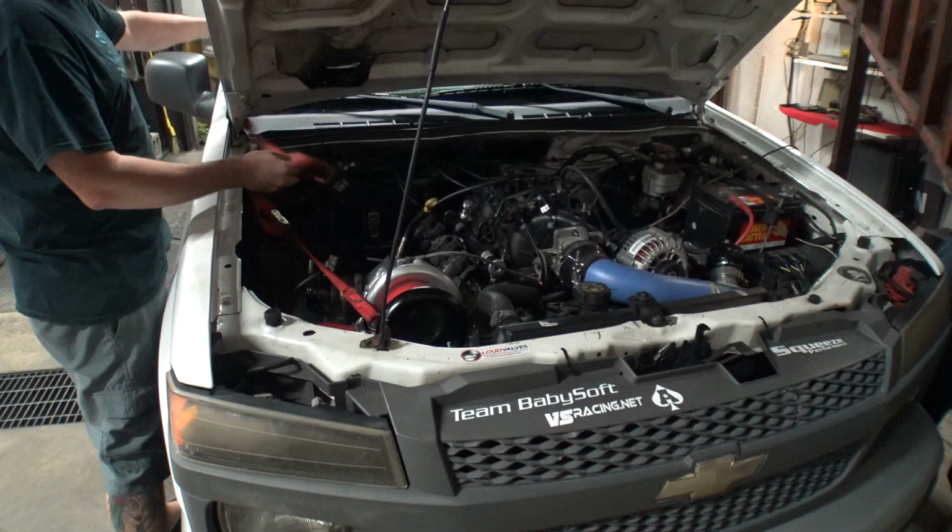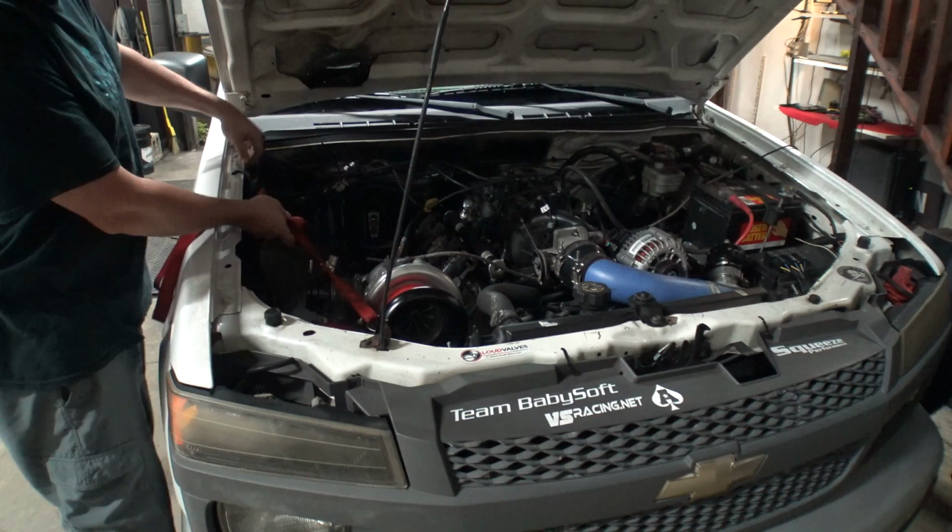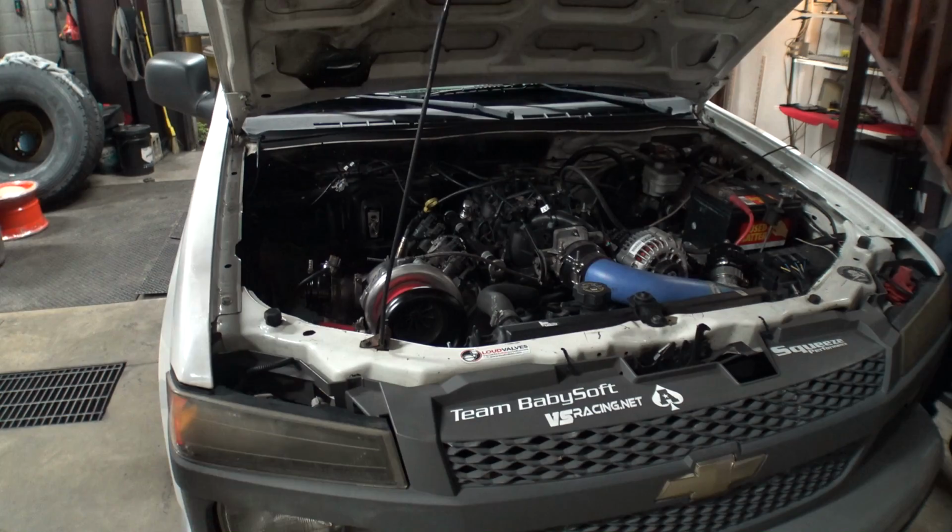And then the filter disintegrates and goes into the turbo. Yeah, that's cool. Every time, someone's like, why don't you run a filter? My filter has... Why do you gotta say that? Damn it! All right.